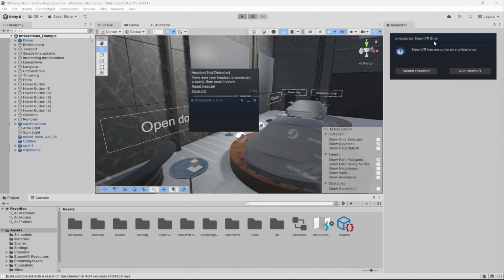So for the final evaluation of the VR project, it's mandatory that you build the project so that the project will be kept for further storage. Now, let's take a look at how we can do that.